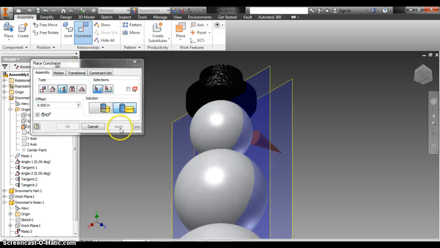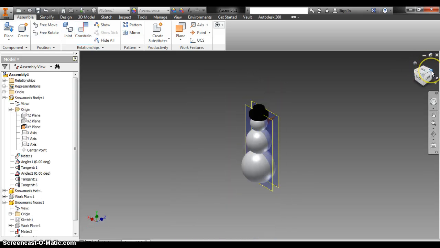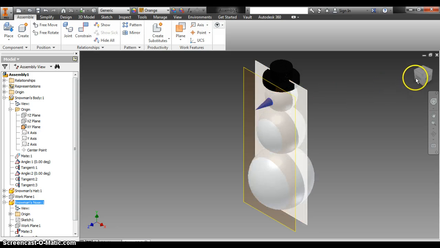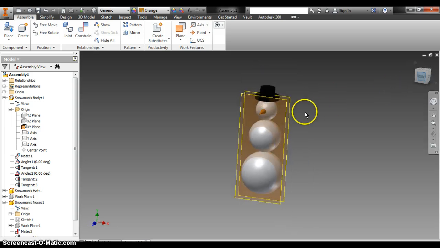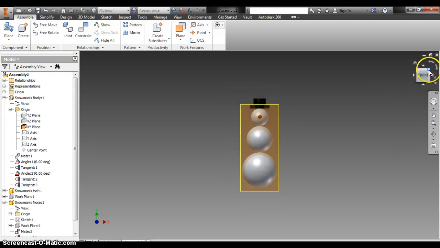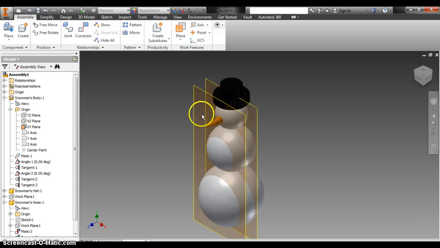And then hit apply. Now you're going to notice this time it doesn't slide the nose exactly where we want it, but what it does is it limits where it can move a little bit. We are not going to constrain the nose perfectly into place. It will still have some movement, but you can go to your front view and drag it around where you want it. Mine's actually pretty centered. And so from the side again, there's our snowman.